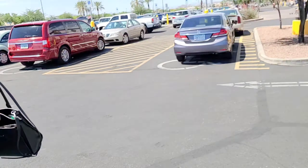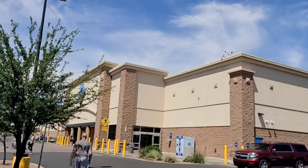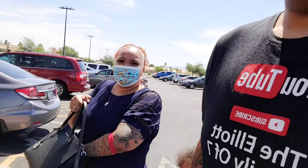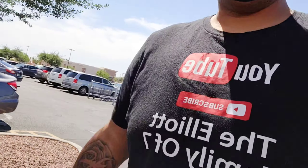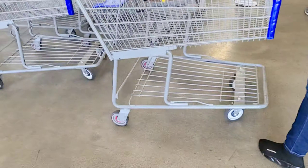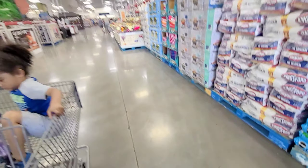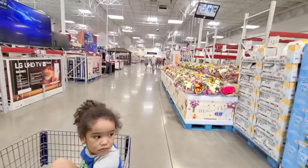She got her blood drawn — prayer hands up for K Money. It's time to get something to eat because it's two o'clock and I've been fasting all day. We stopped at Sam's Club to grab a couple of things: some moving containers, some pampers for the kids — Kendrick's in there.